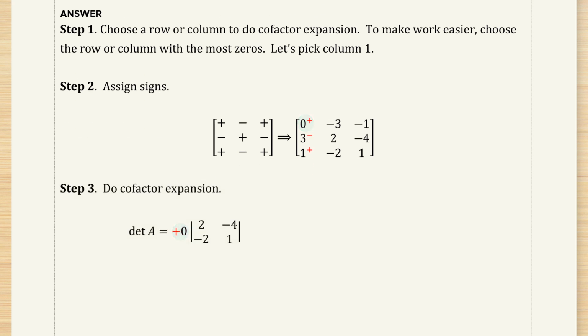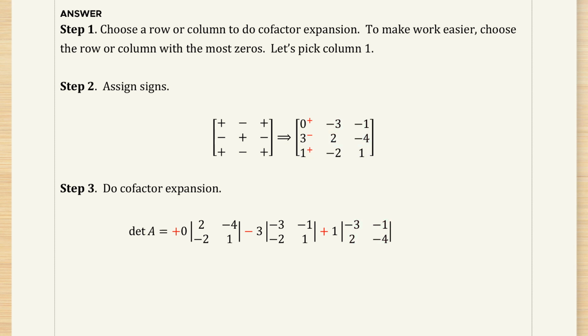We take the 0 and cross out the row and the column that contains the 0, and then get the determinant of that. That smaller determinant is our minor. Then we add 3, but recall those signs, the plus and minus signs, so it's a -3, and then we cross off the row and column that has the 3 and get the determinant of that. And then 1, there is a plus sign, so we don't change the sign of that at all, it's just a +1. Cross off the row and column that contains the 1 and get the determinant of that. And we simplify our work.